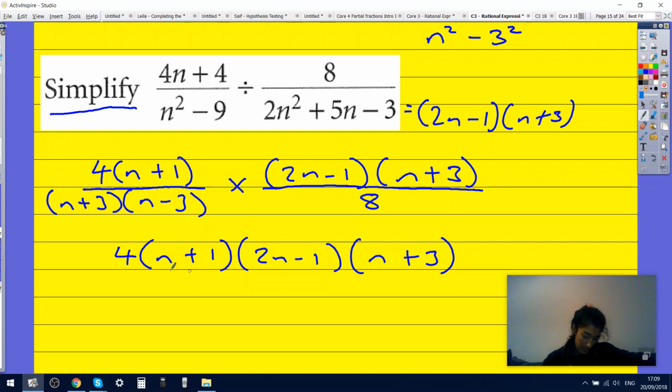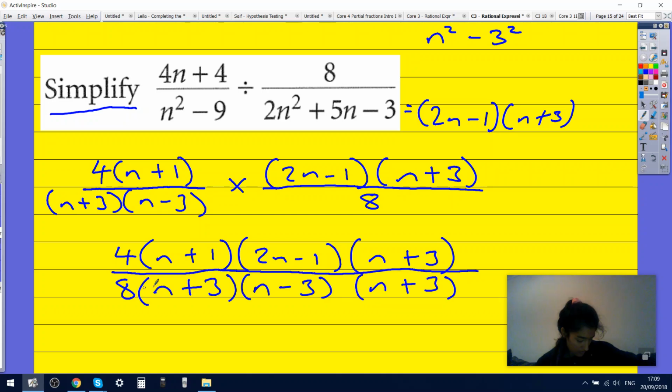Do I do anything else? There is something else you can do. And then do 1 over 2. Yeah, correct. So you get n plus 1, 2n minus 1 over 2 n minus 3. Well done. Any questions there? No. Over 2, n minus 3. And you don't have to expand the brackets at the end either, because maybe you'll use this for a part B or part C of a question and you'll want it in its simpler form. Okay.